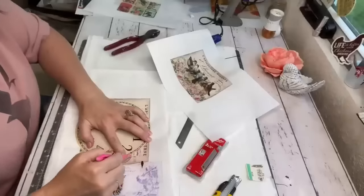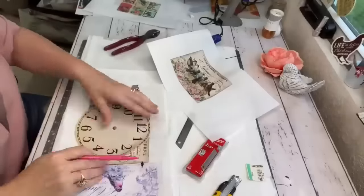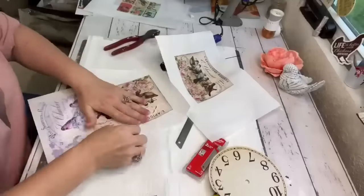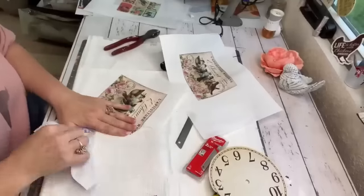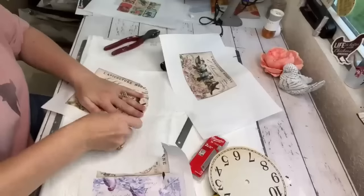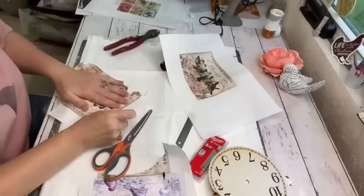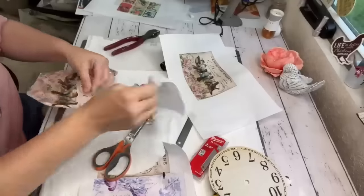I have this gorgeous picture of these pretty little birds, and it's on rice paper. All I do is use rice paper and print the picture off on my regular printer, and I use the front of that little clock to know exactly how big I needed to cut this. And if I'm going to decoupage, which is what I'm going to do with this rice paper, I always rip my edges because you don't want any straight edges when you're decoupaging anything because it just looks more natural this way and it makes it so pretty.